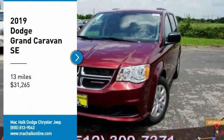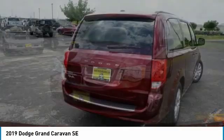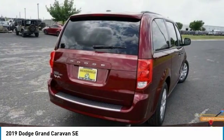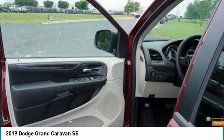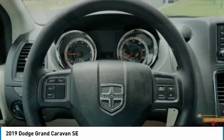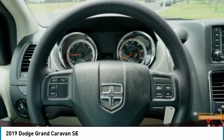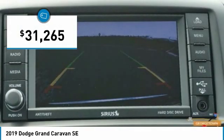Take a ride in the 2019 Grand Caravan. The Dodge Grand Caravan received the government's highest front and side crash rating of five stars. Its vast interior is widely praised with an innovative seating arrangement, versatile cargo storage, and enough entertainment features to keep the kids entertained on road trips, and is priced below $35,000.